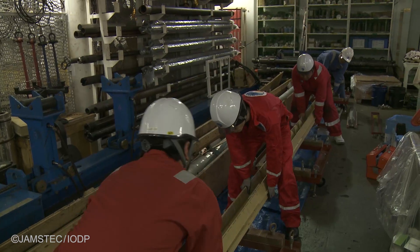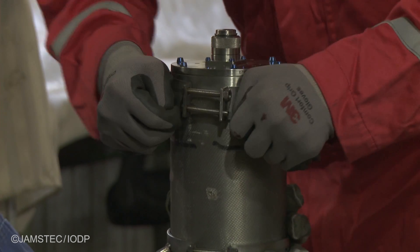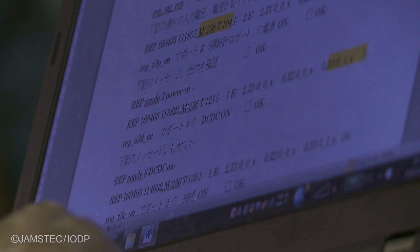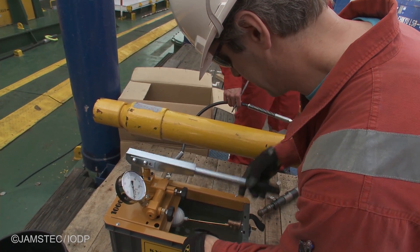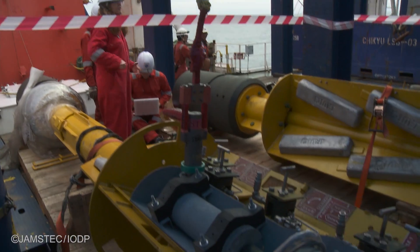These observatories are many years in the making and in the planning. In this case, the original proposal for the equipment that we're sending down to the seafloor was written in 2006. We purchased equipment in 2009, and this is now the critical point where we want to make sure everything's working perfectly. There's a lot of checking and preparing before we send things down through the moon pool. We've got a water pump, and we're going to do a series of pressure tests, then look at the data to make sure everything's working correctly.